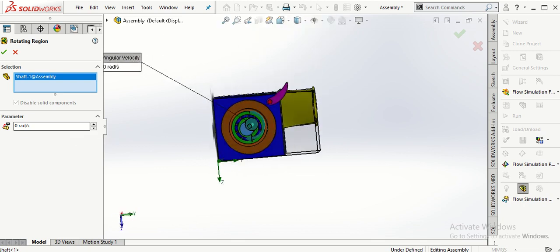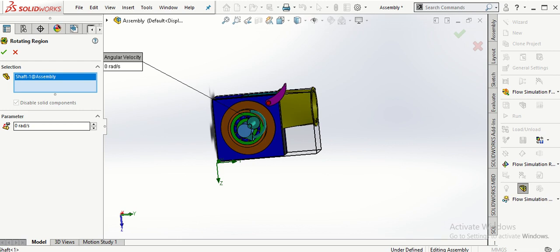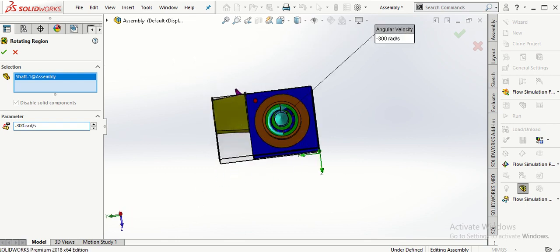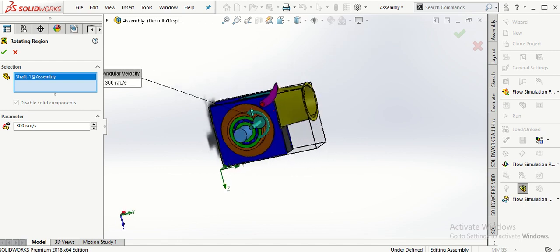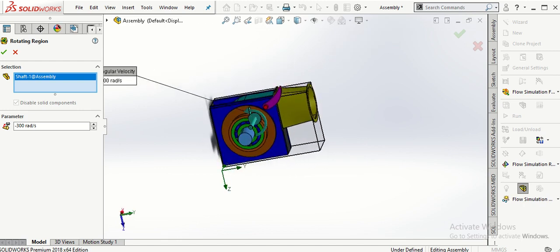So what we are going to do is change the parameter for the angular velocity. So it will be negative 300. So as you can see now, it becomes in the right direction. Now we will press OK.